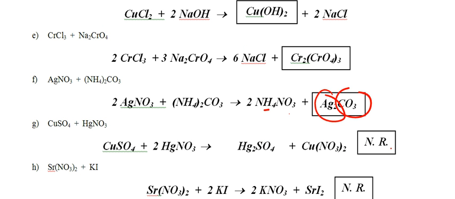Alright, looking at letter G, we have mercury sulfate and copper nitrate. Now again, this is mercury that has a +1 charge for each mercury. Now this is getting kind of dirty. If you put that mercury sulfate formed a precipitate, I think I'd let it slide. I don't believe they do this to you on the AP exam.